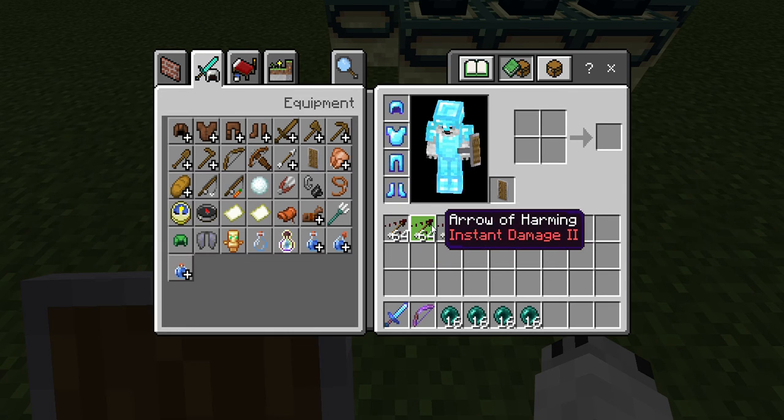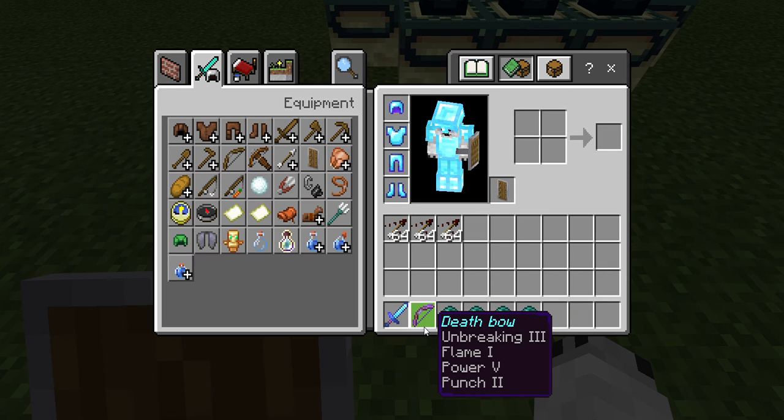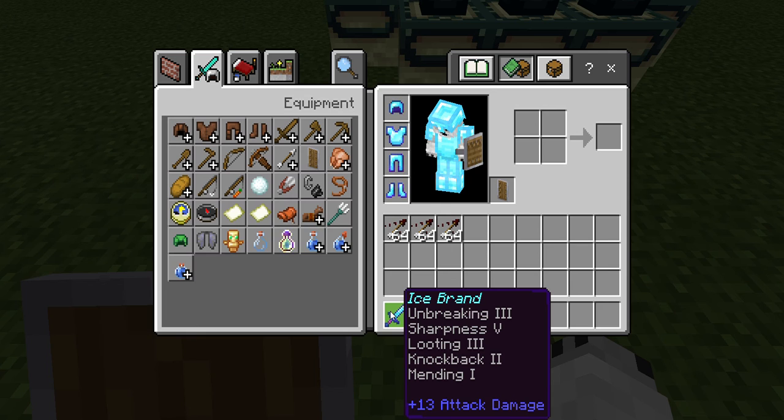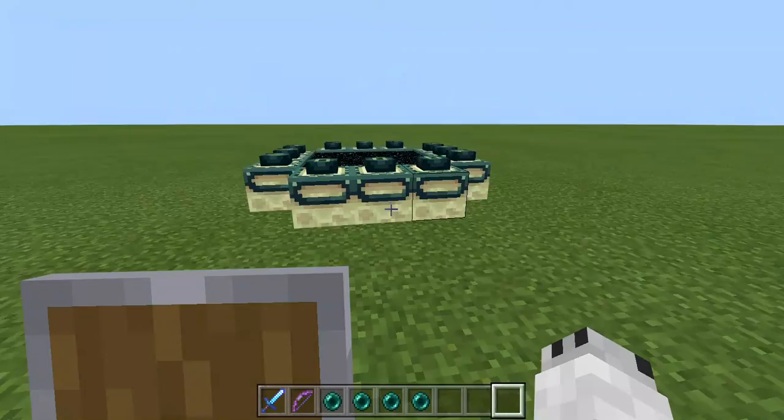I chose instant damage 2 arrows, 64 ender pearls, or 4 groups of 16 of them, a bow that has at least power and punch on it, and a sword that has at least sharpness, knockback, fire aspect if you want, and looting if you want.